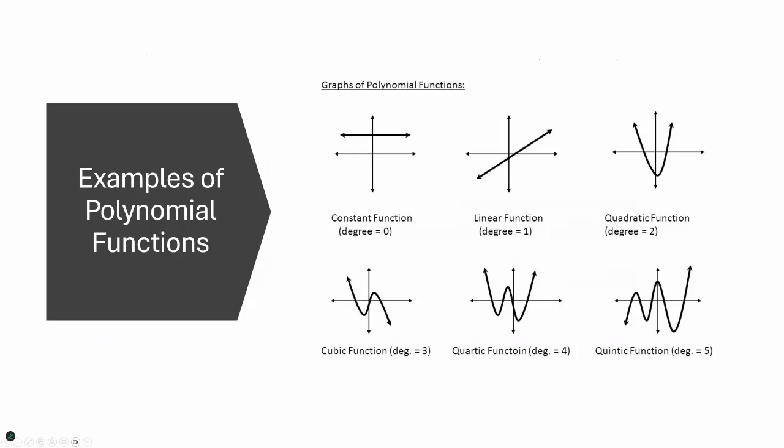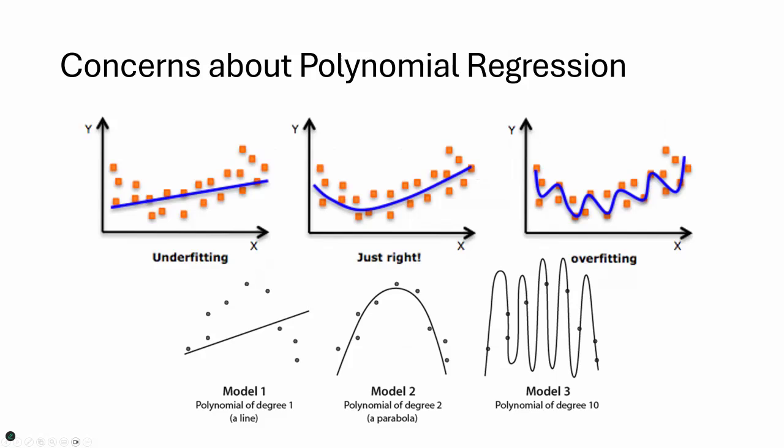Here are some graphical examples. And you can see when the degree goes up, more turning points are allowed in the regression, and it can capture much more complexity in your data sets. However, one thing you need to be cautious about is that if you have too many degrees of power, then it may lead to overfitting. Because in general, with our data points, we want to find a generalizable pattern instead of just fitting what you have on hand.